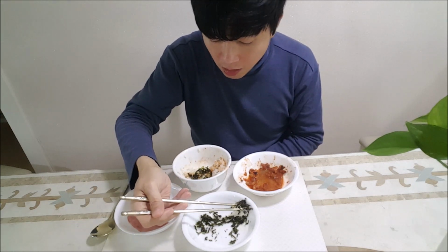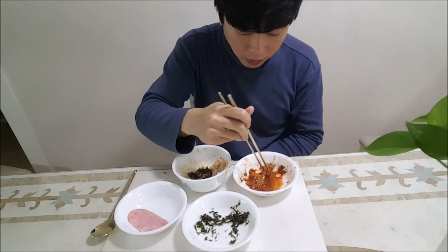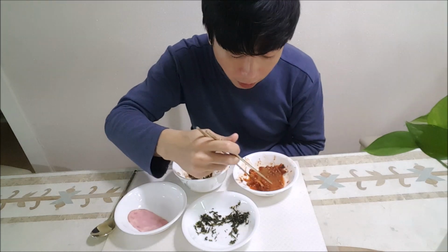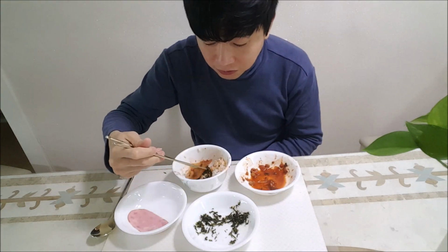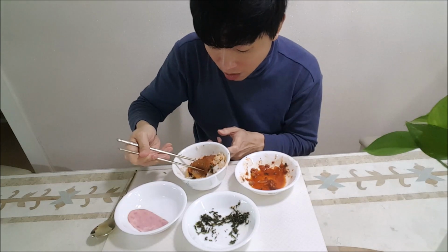You guys must have observed so far that eating this ham-sam, I'm using only one hand and using only chopsticks. Okay? For obvious reasons, because you really only need one hand with one pair of chopsticks and nothing else.